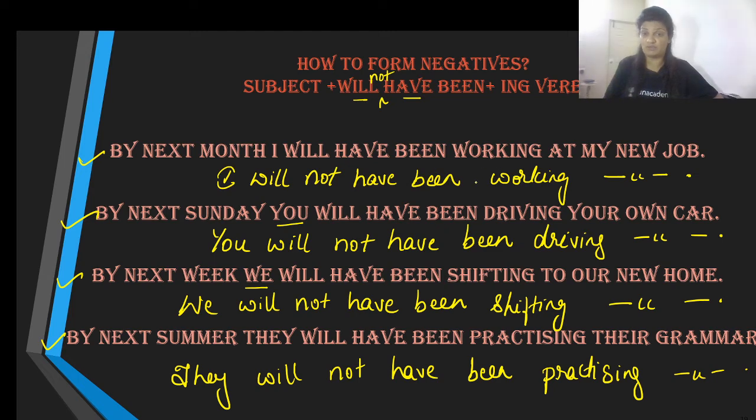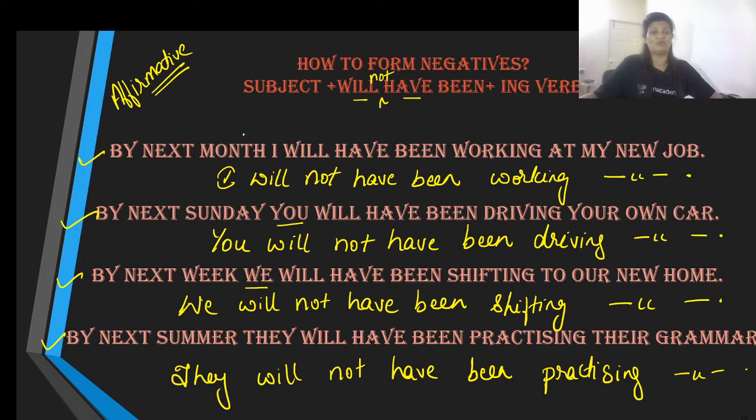have been working at my new job. By next Sunday you will have been driving your own car. By next week we will have been shifting to our new home. By next summer they will have been practicing their grammar. All these are affirmative statements, or they are referred to as positive statements as well. They are called affirmative.